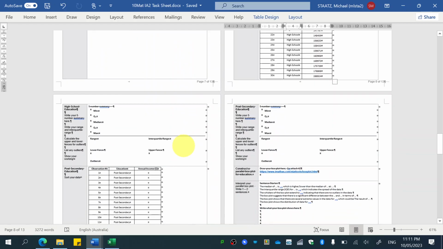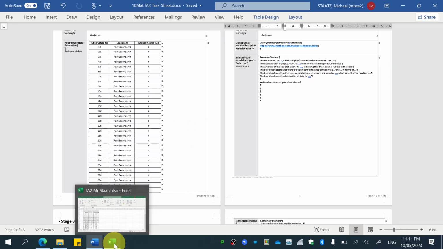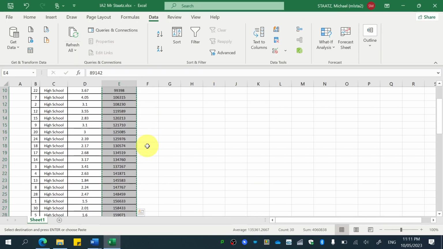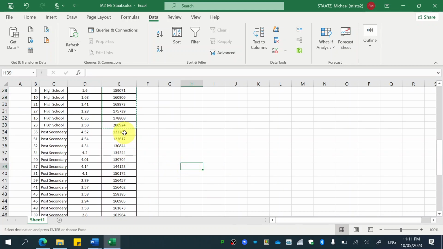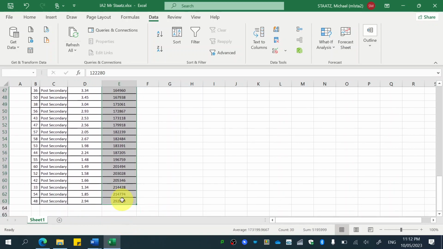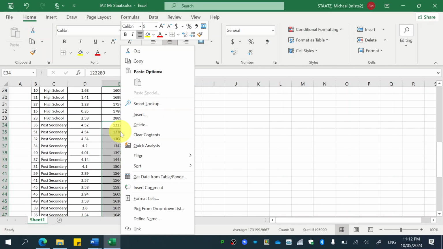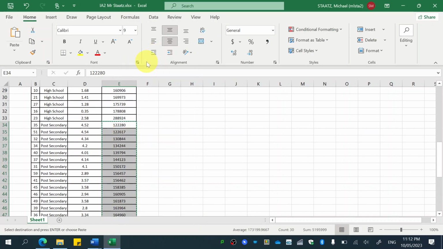I need to do the same for post-secondary, so I'm going to come to my post-secondary table. I'm going to come back to my Excel data, and I'm now going to hit escape to unselect my previous cells, and then go and select the first one and drag all the way to the bottom. Then I am going to right click on it and copy.